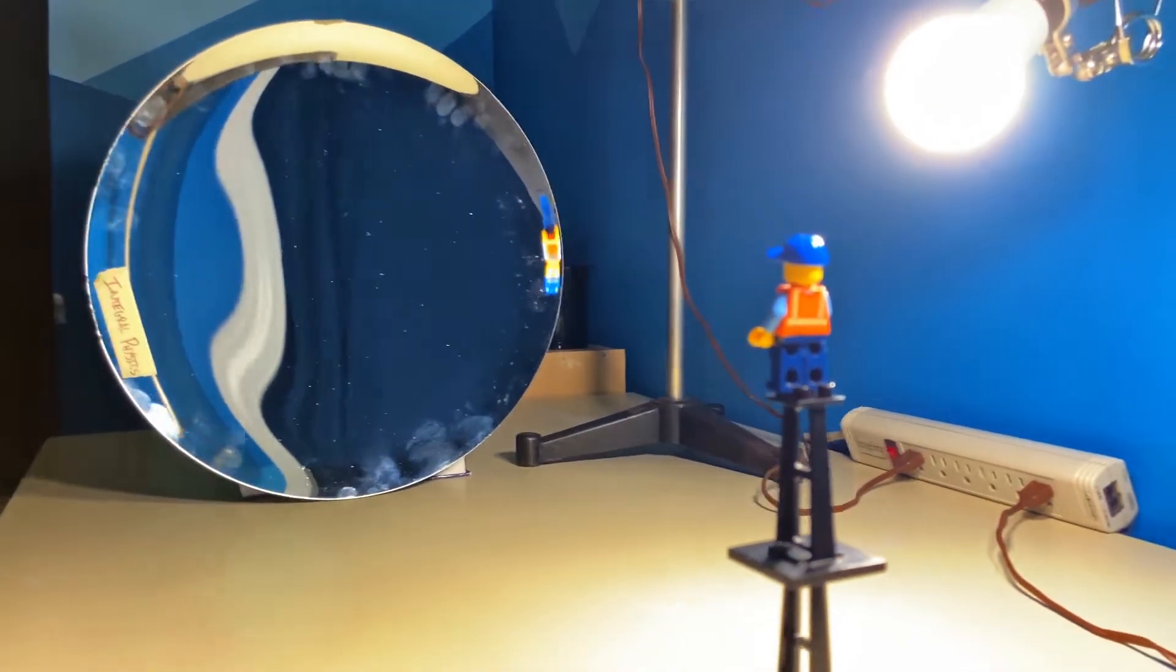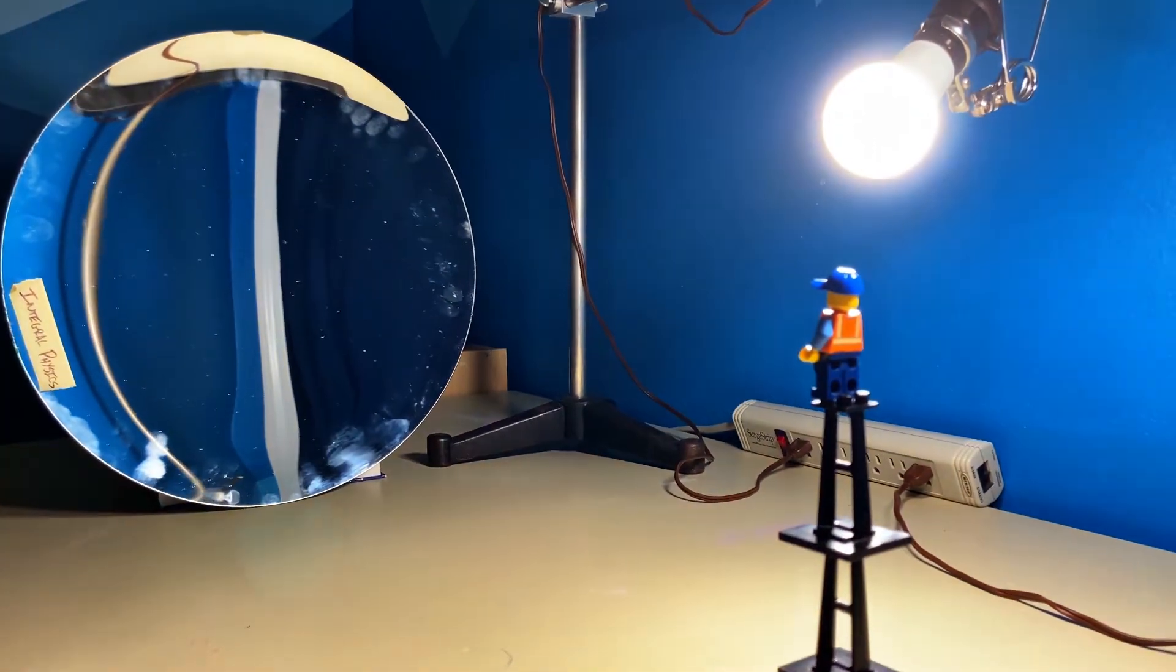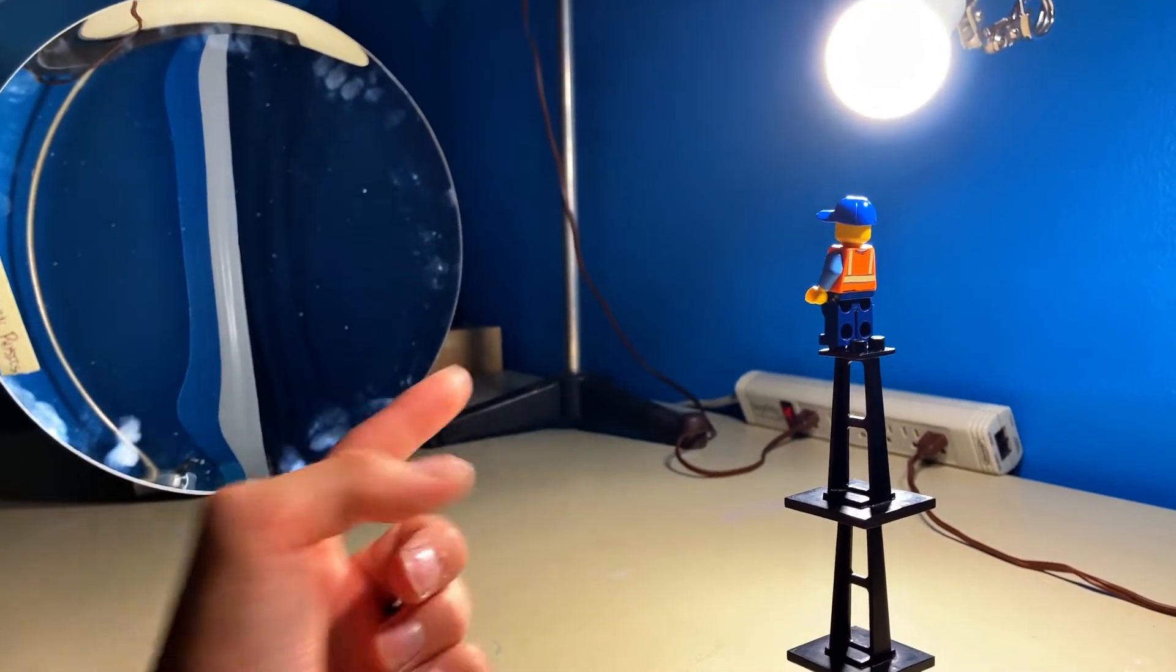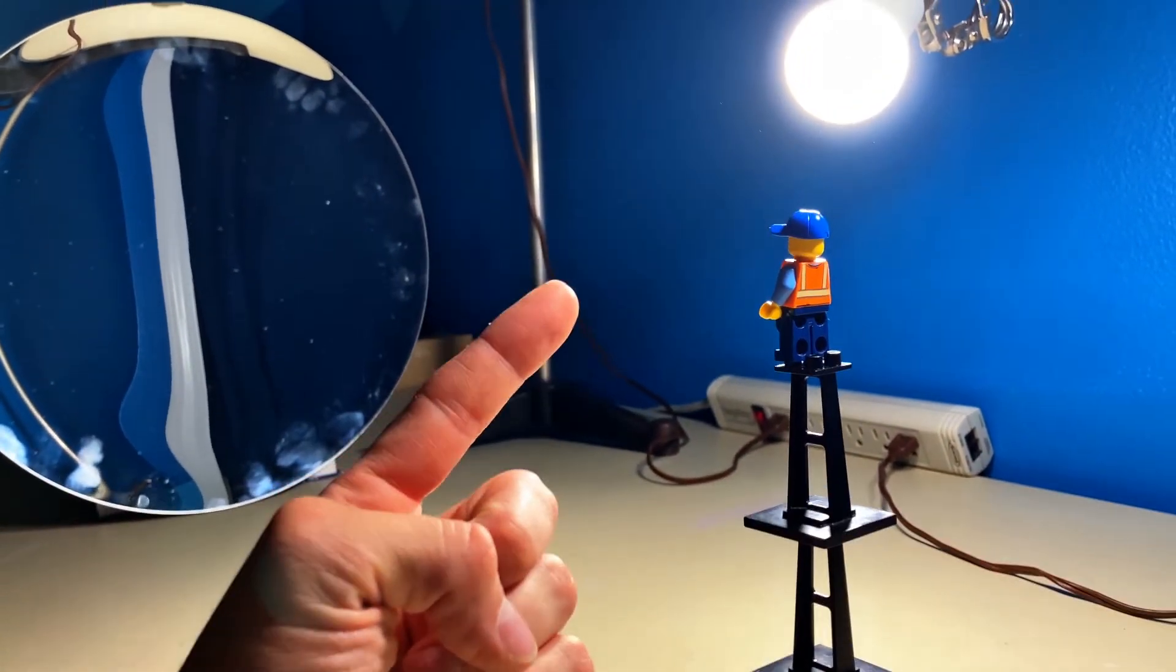Now when you look at this, if we look at the object, sure there's an object, there's a mirror, but we see no image. There should be an image somewhere in here, but there's not.